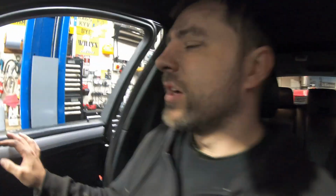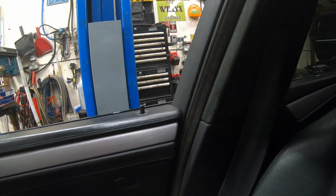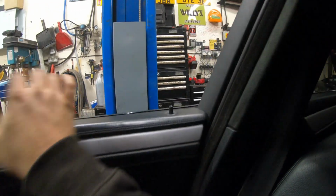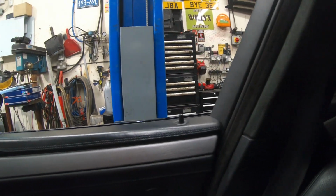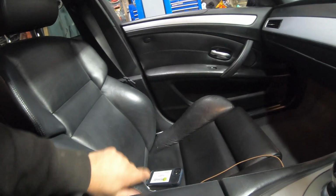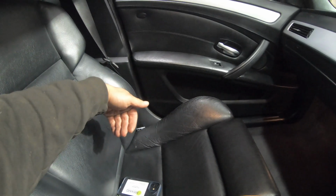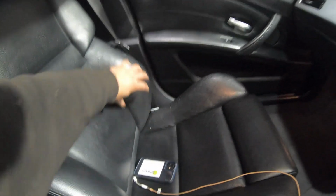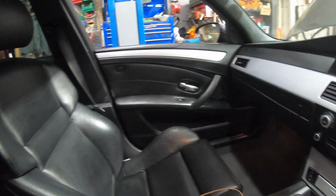So whilst Mike's just finishing up topping up the brake fluid, just bled the brakes, thought I'd show you some of the really cool features in this car. One of my favourites is this. If you get the door, it will automatically close it for you. So you haven't got to slam it. How cool is that? And then you won't be able to see it on footage, but the lumbar supports move. So let's say we're turning that way, this lumbar support here will turn inwards to hold you in. Again, not gonna be able to show you on camera, but it's just cool how these move in and out to kind of support you as the driver.